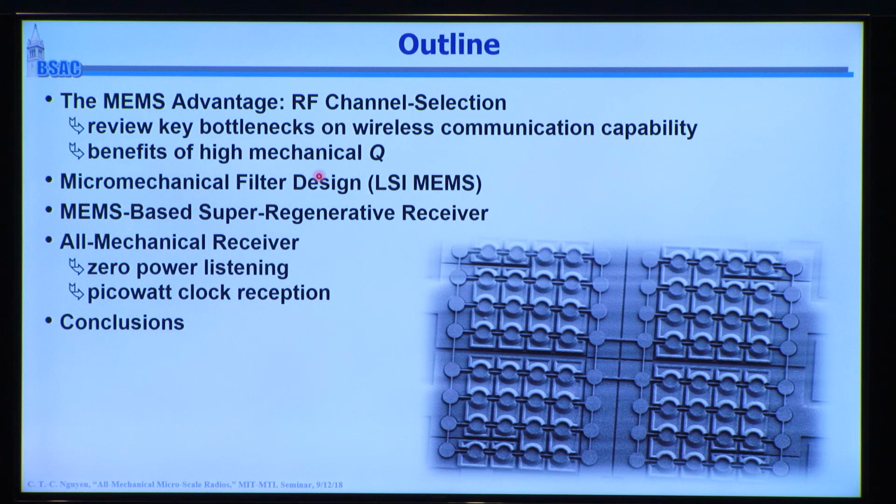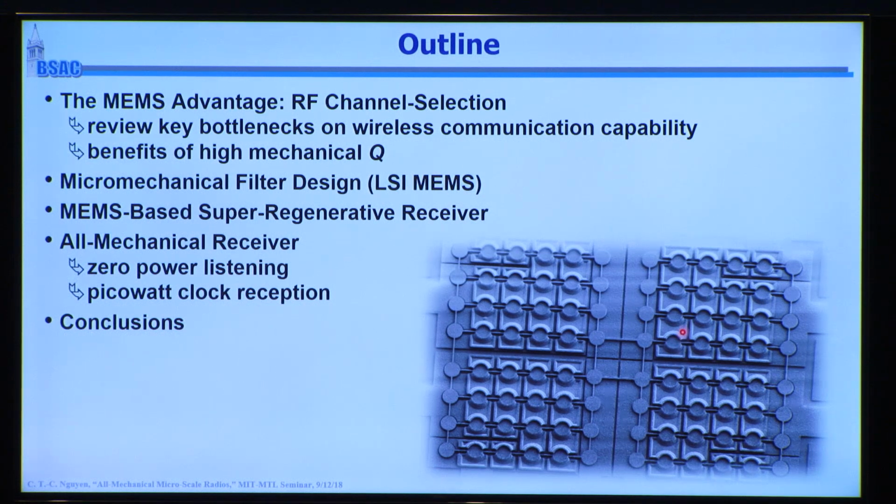And one way to use MEMS, it's kind of like transistors. You can use a lot of them. So if you can learn to build big circuits out of MEMS, then you can make things like micromechanical filters and go to maybe something that can reach LSI MEMS, so large-scale integrated MEMS, just like large-scale integrated circuits. And that would then create something like this micromechanical filter.